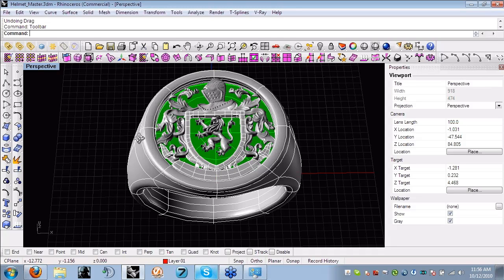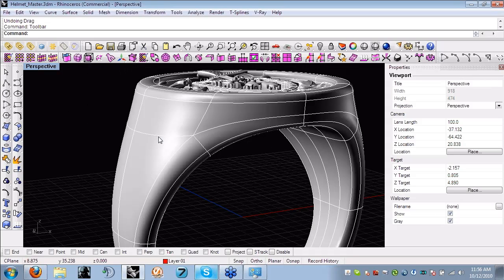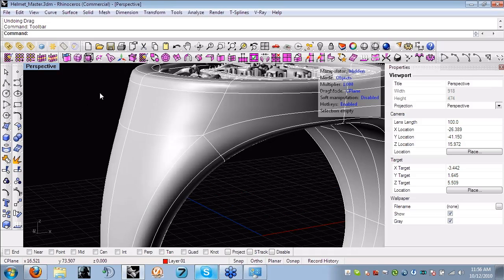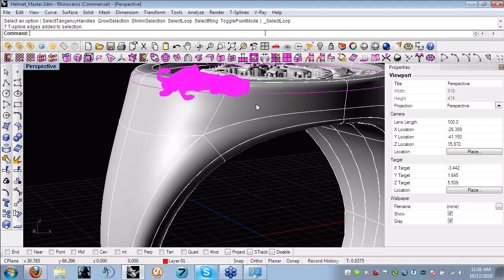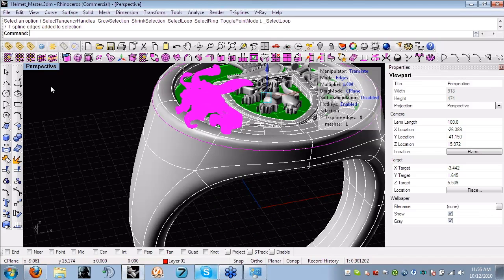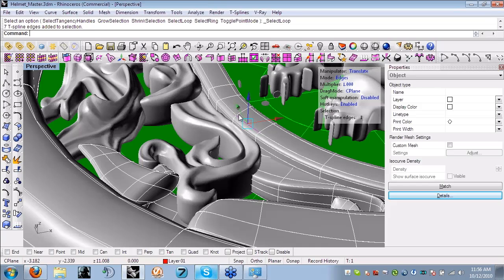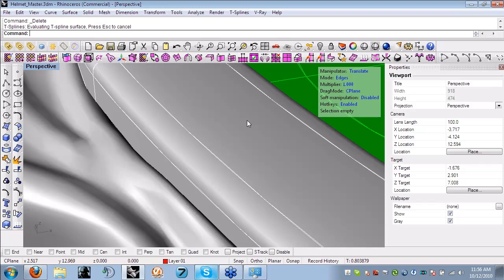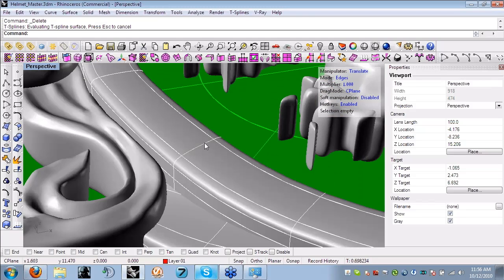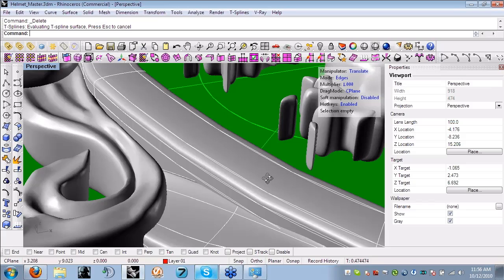Yeah, at any point, obviously if you get too heavy, it's going to get challenging, but you can come in here and select edges and faces, especially edges. If you find that there's an edge ring that you don't want any longer, you can simply select it and delete it and start removing that information from the T-Spline, which of course is going to make some changes to the model, but obviously that's probably what you're after.